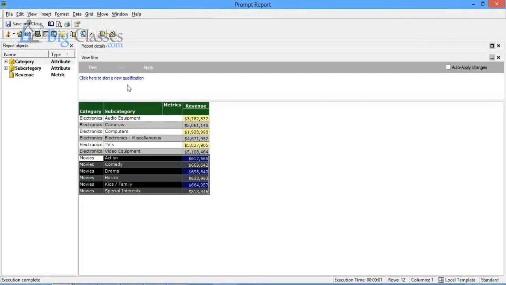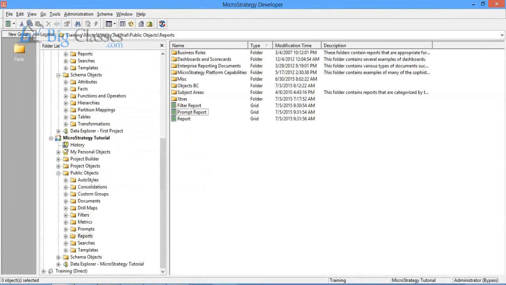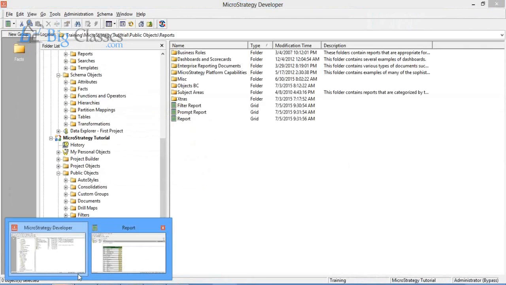Okay, so these are just very sample reports, very basic reports. I have a filtered report, I have a prompted report, and everything will be covered in the training course. I will just go back to the training content, and that's what has been listed over here. When we cover the MicroStrategy developer topics, we're going to walk through all the topics that have been listed over here. You're going to see metrics, filters, prompts, how you can manipulate the style and the report data, how you can subscribe, and everything.